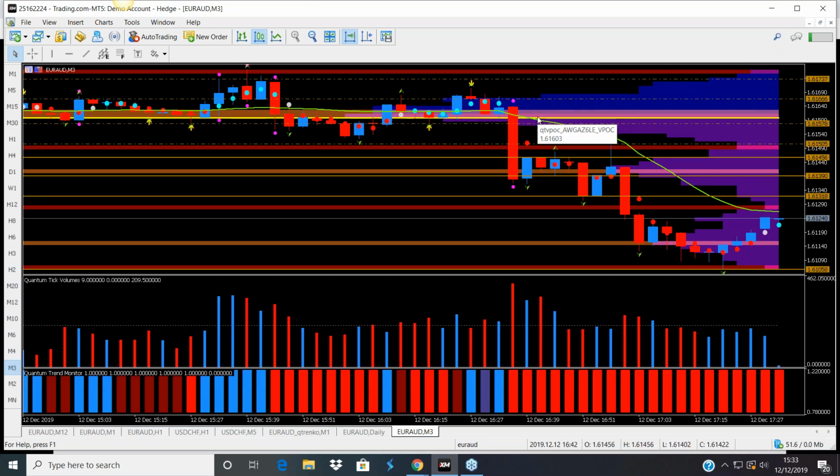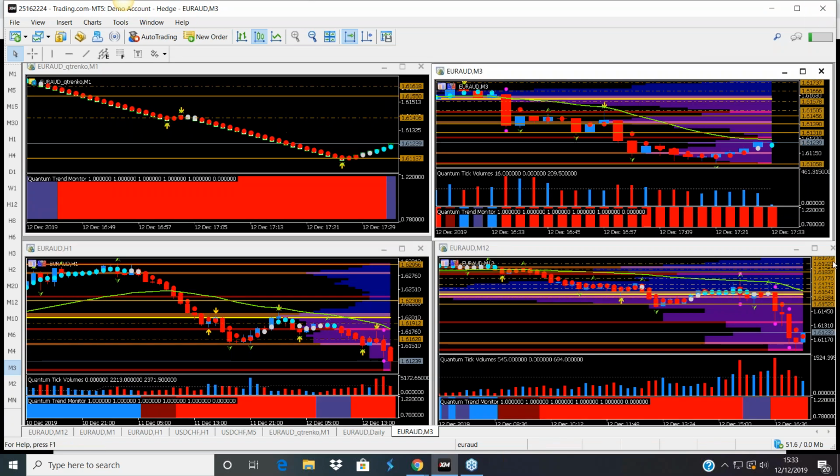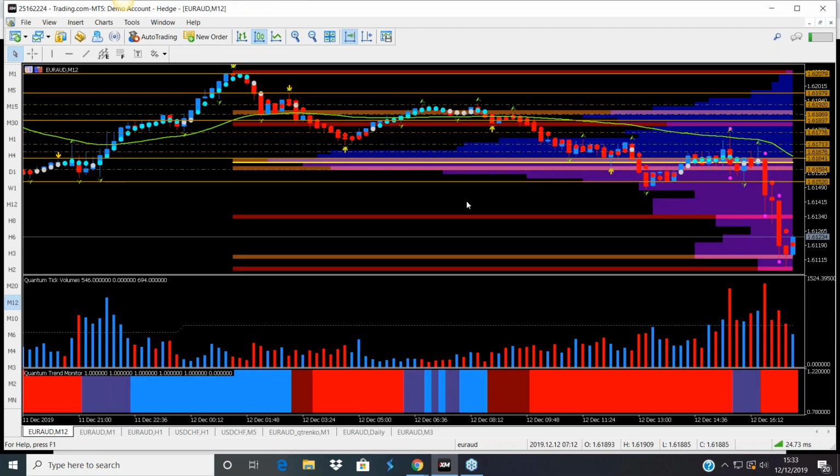Yes, again, it's a break away from the volume point of control. Down it goes, bounced off this support here. Look at the 12, and I've got the 12-minute here. This is the move away. Lots of volatility. We know that's volatility because we've got the volatility indicator that is being triggered.